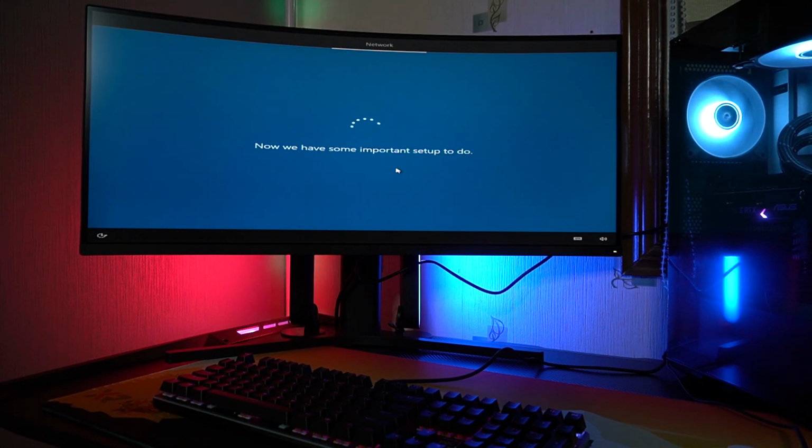So right now I hook up my network using LAN cable. If you haven't hooked up using LAN cable, probably you need to hook it using Wi-Fi. So you just need to install whatever drivers you need, maybe later. So right now I think it's downloading some important updates for Windows 10.